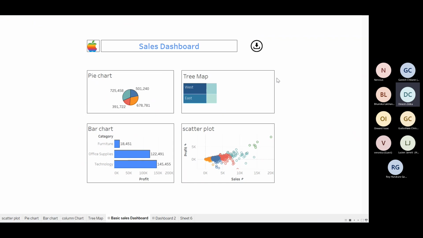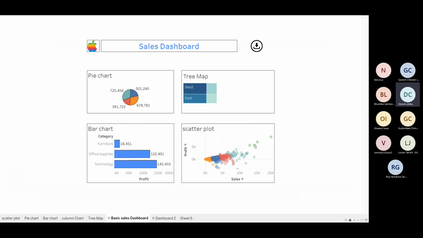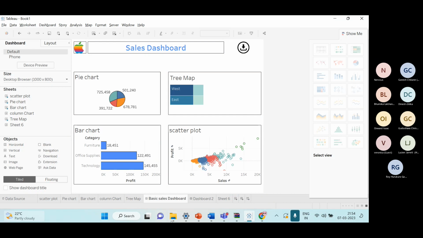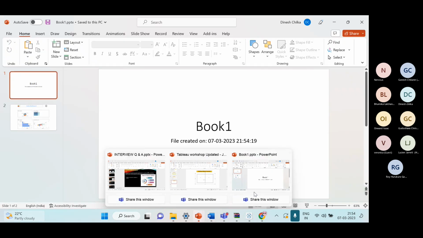When I click on this download, it will show the Book PPTX. When I go to save, the PPT presentation has been saved. If you see, go here, Book1 PPTX.